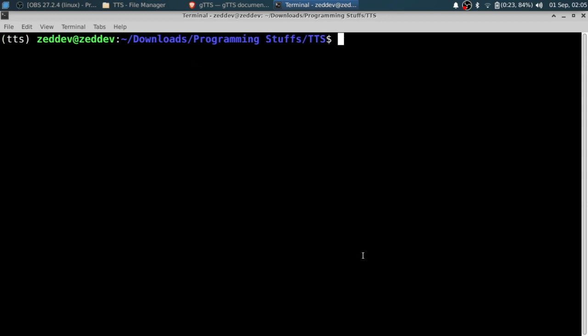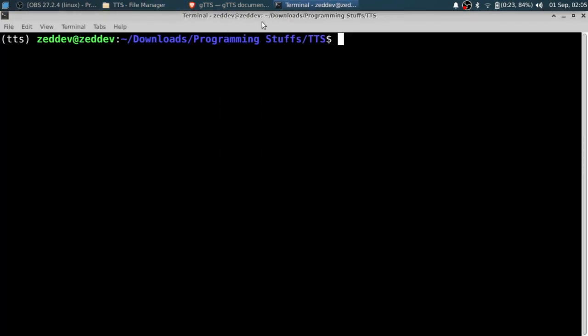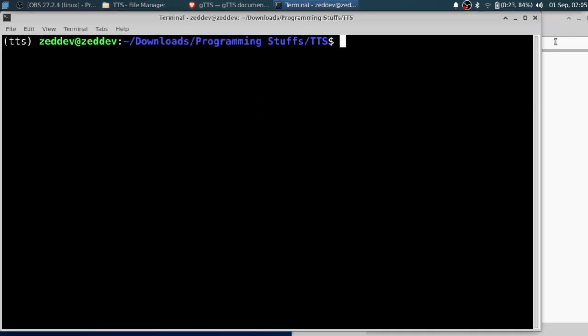So the next thing, as you can see here in this folder where my virtual environment is, we are going to create a Python file here. Let's put it on this side.